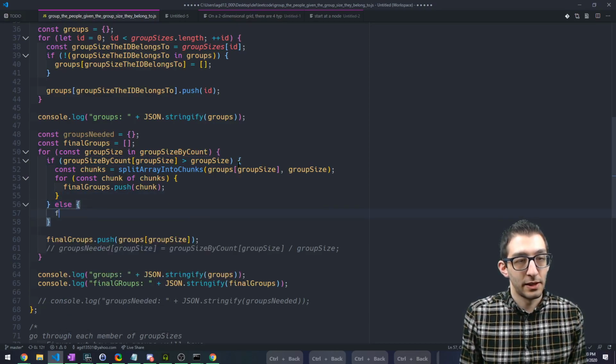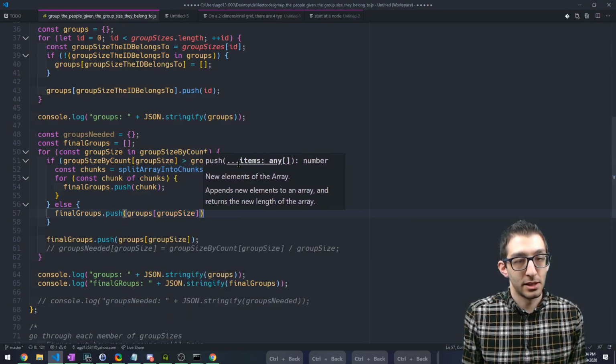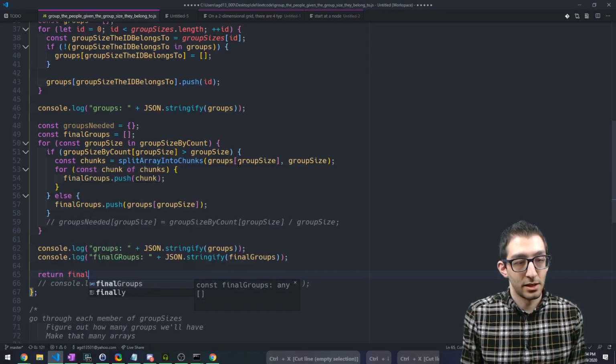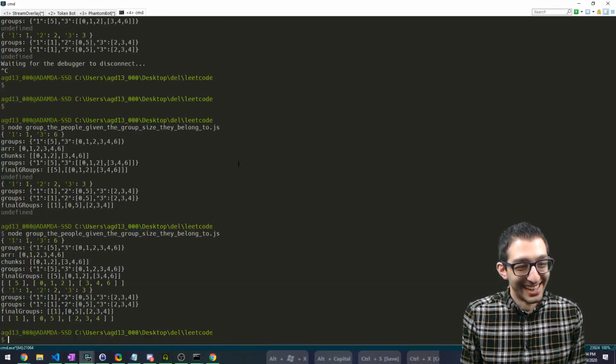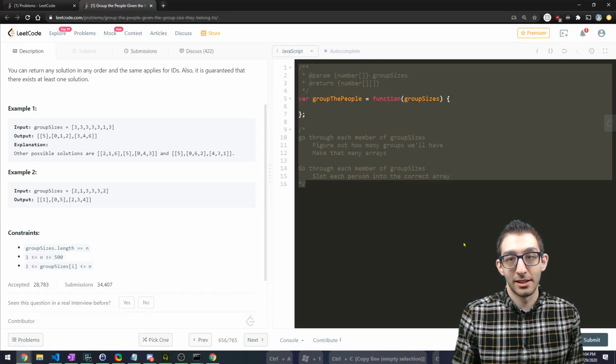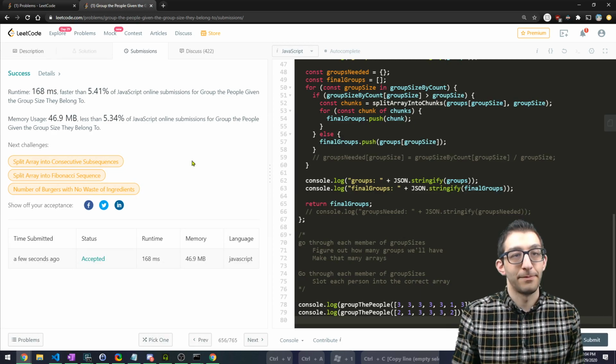Else, final groups push groups group size. Okay, problem solved. That took a long time. Did it work? Yeah, it worked. All right, let's paste this in and submit.